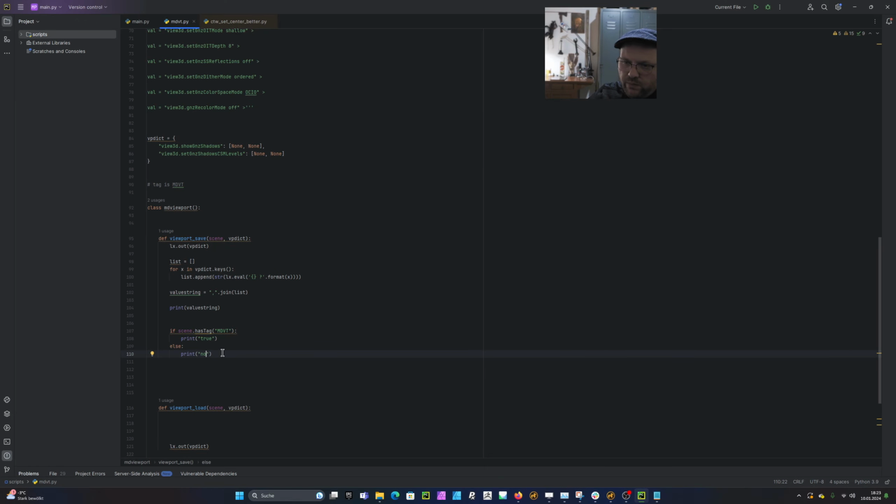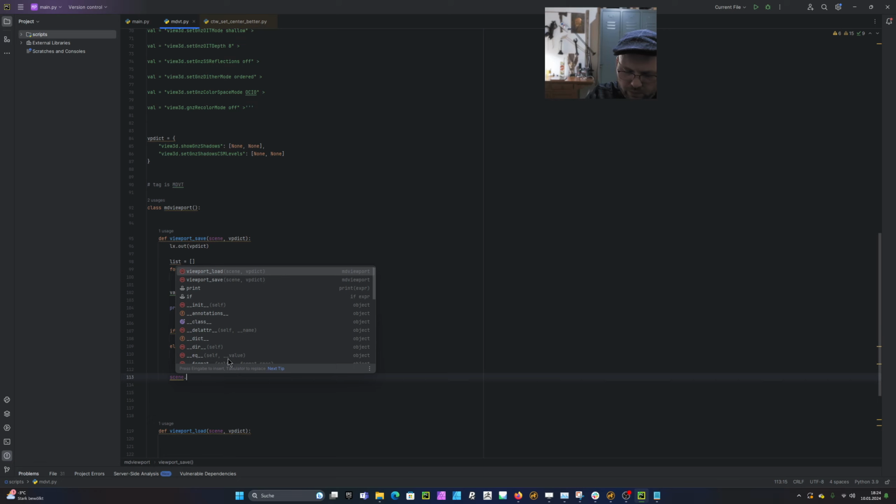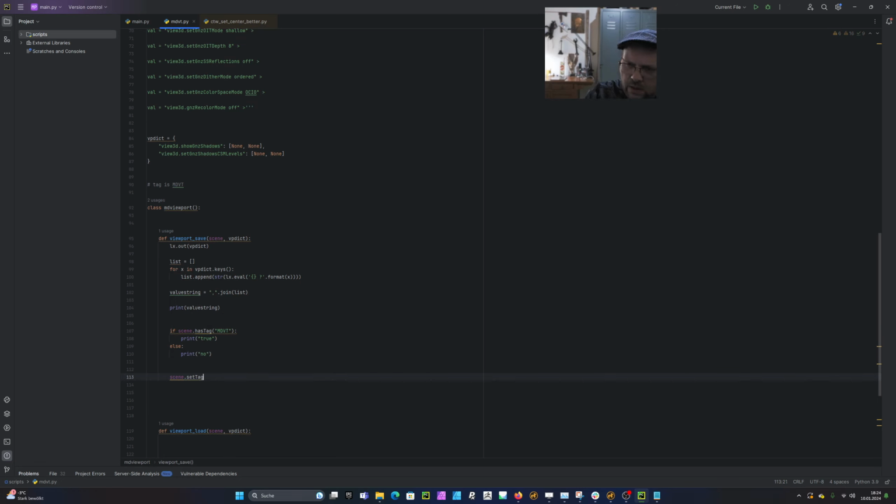We don't need this, but we can just keep this here for checking. So scene.set, it doesn't have tag here. MDVT, comma, and we pass a value string into this here.